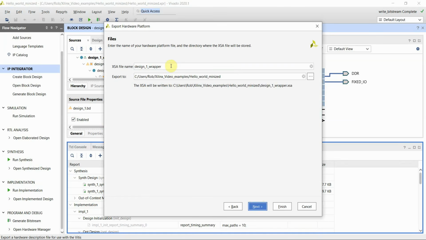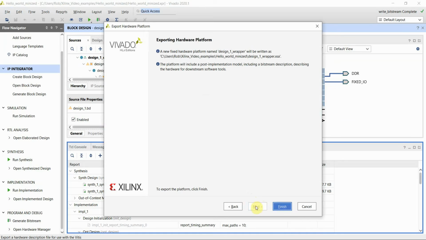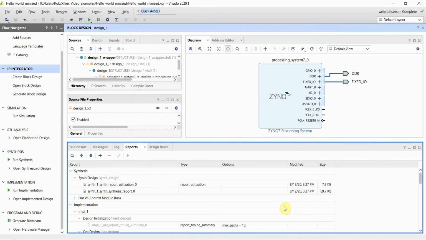What are we going to call this? Design one wrapper is fine. It's going to be in our Hello World minized directory. So let's go ahead and click Next and finish. Okay, looks like we're done with that export.